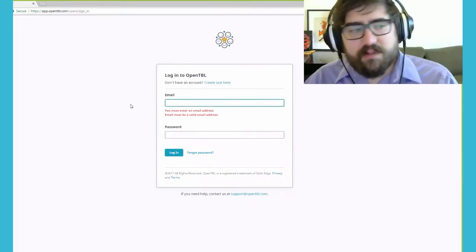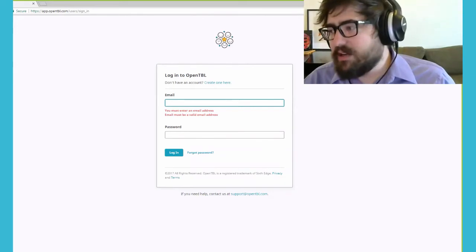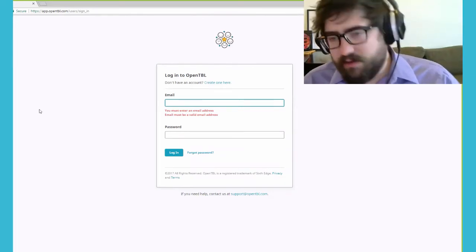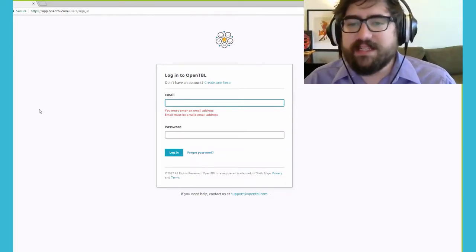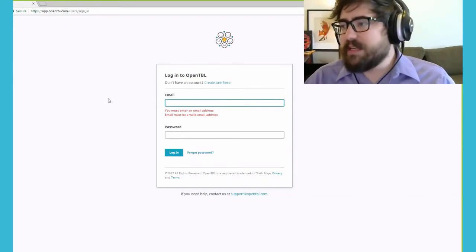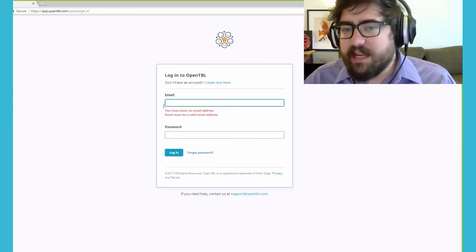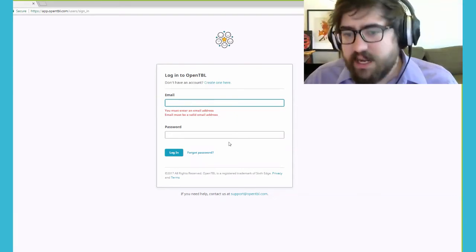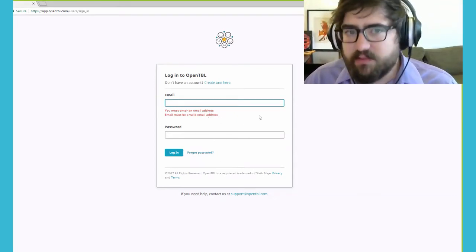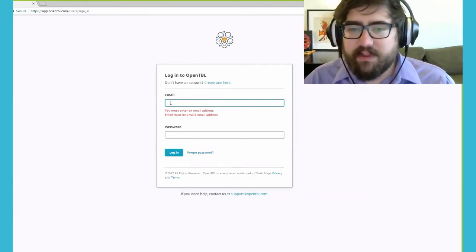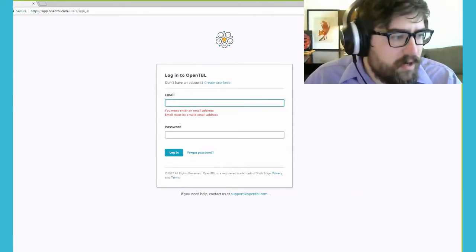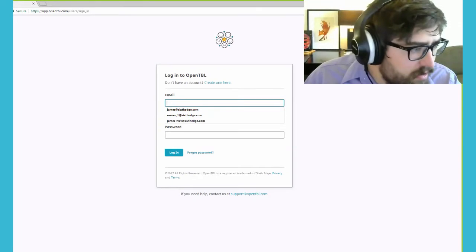So the first thing that I want to mention is that, as Kajal said, this OpenTBL is part of what we've been referring to as the ThinkSpace family. So your ThinkSpace account is already active and valid here. You just need to go ahead and sign in with any existing ThinkSpace credentials. If you forgot your password, you can still do that through the OpenTBL site, and everything there is good to go. So I'm going to go ahead and sign in with this.